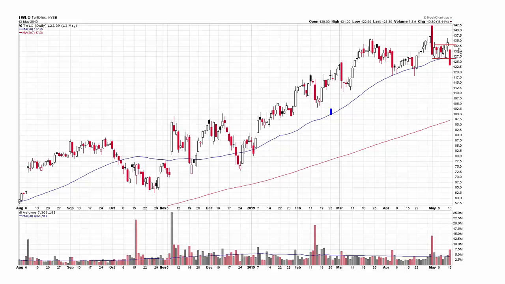So when that happened, and I wasn't in this, when it gapped down, I wasn't completely spooked because I noticed that we had a big red candle there and the stock bounced. We had a big red candle there and the stock bounced, $8, $9. We had a big red candle there and that was the bottom. We had a big red candle there, followed through the next day, but then bounced. Even this big red candle, that was pretty much the bottom. Okay, so just because we got a big red candle, I was at least curious.